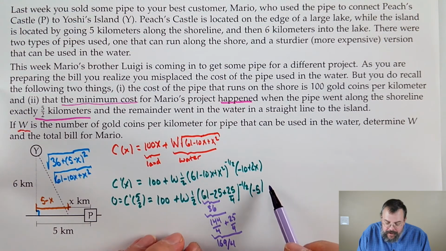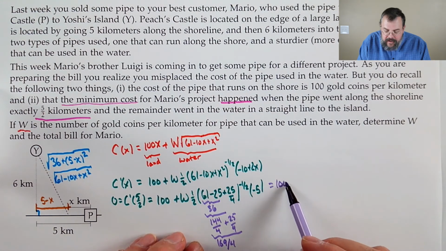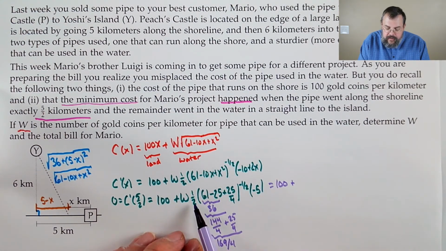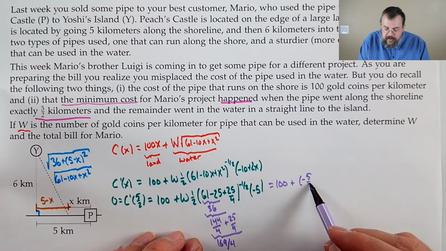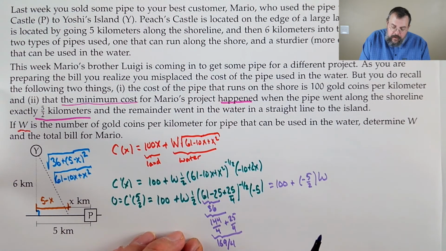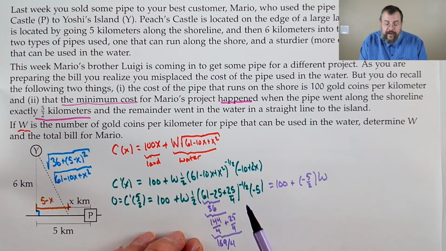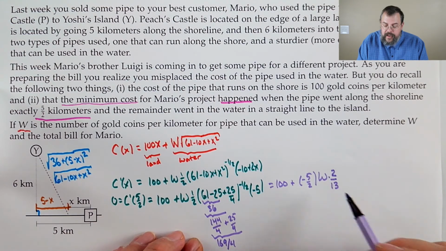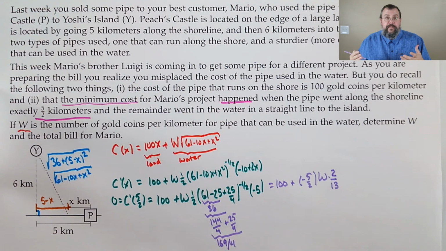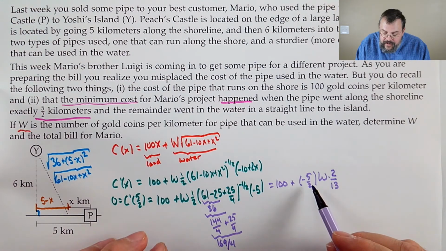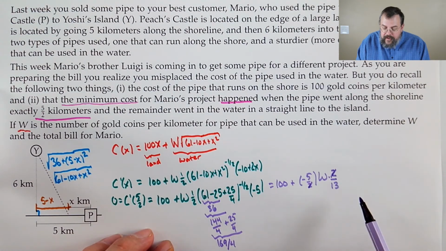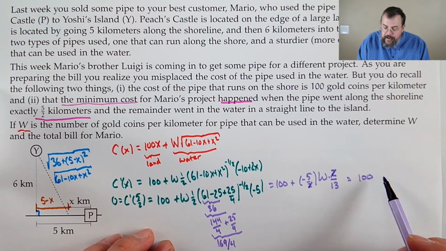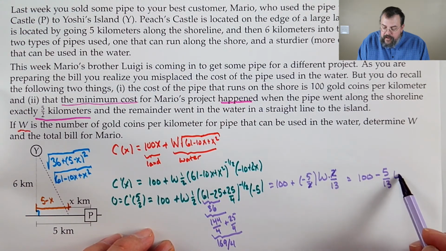So let's update what we have here. So we have 100 plus, we have minus 5/2, I'll put that in the front. And then there's this W. And then we have the square root of 169 is 13. Square root of 4 is 2. Be careful. See that minus? That's going to flip things upside down. So that'll become a 2 over 13. Okay? So that's the 169/4 to the minus a half. Aha, the 2's cancel. Good. So we end up with, this is 100 minus 5/13 W.